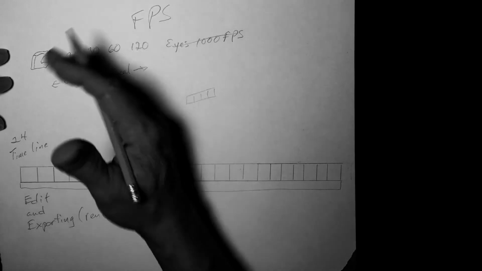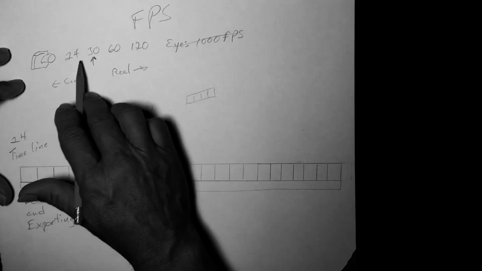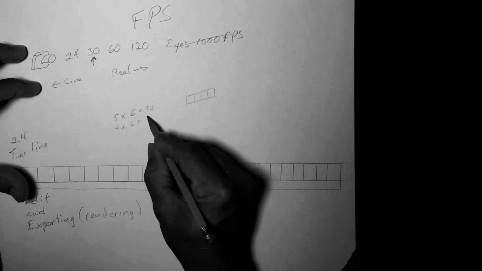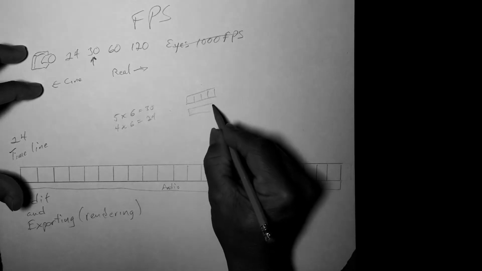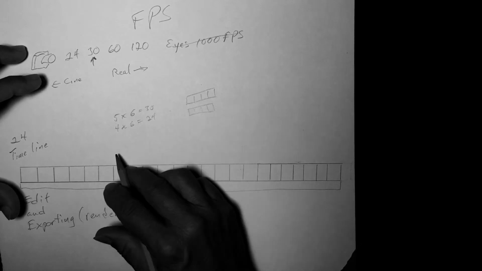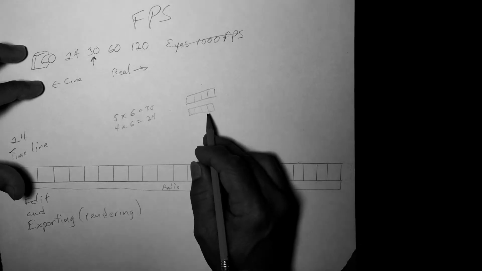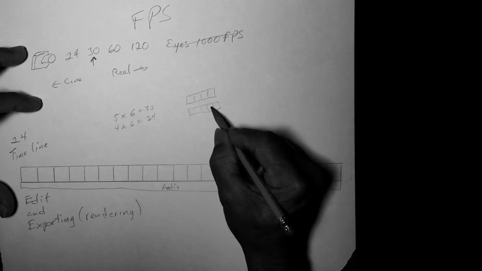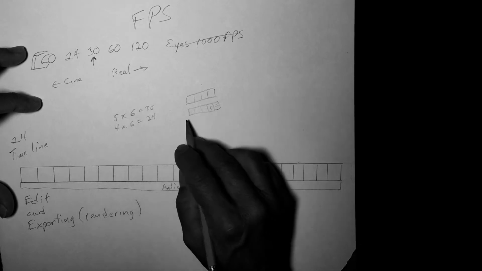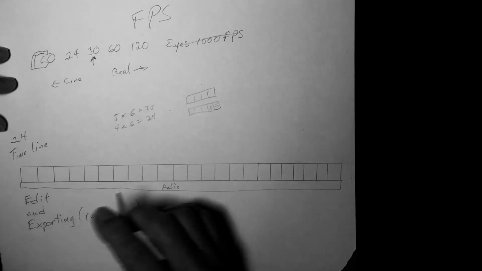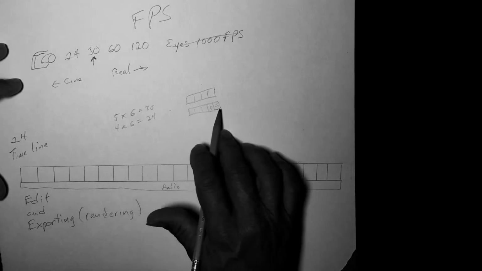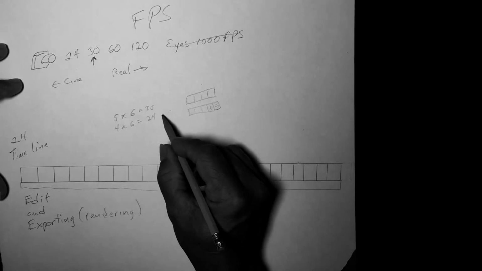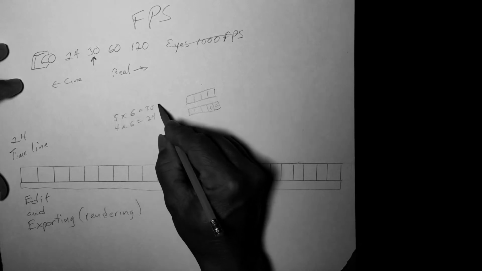And that's not good. The other way is if you film at 24 and the computer has 30. Now, 4 times 6 is 24. The computer says, okay, I have 6 groups of 4, but I have to make it 30. So how can I? Well, I'm going to duplicate that last one, so these are going to be the same. And you're also going to have choppy video, but this is not going to be as bad. You can still do this and get away with this one. This one is okay, and this one is bad.